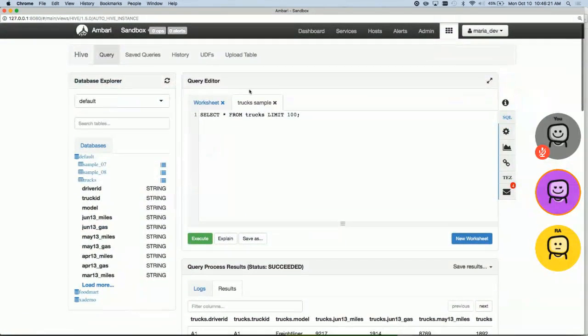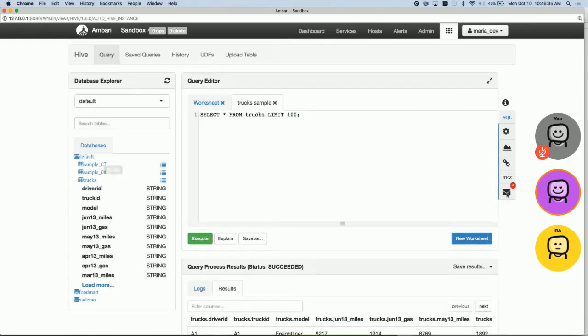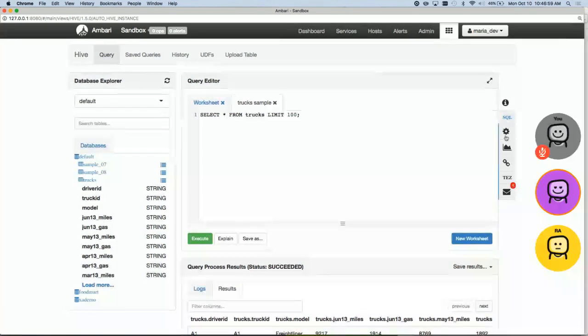And from here, you can start issuing a whole bunch of other query statements. As we look at the Hive view, so you mentioned these Hive tabs, there's the ability to refresh and look at the databases and tables that are in this environment. And on the right, there's a whole other series of tabs, right? So here you can look at queries, which is what we're doing. If you hover over the eye, it gives you a couple of tips. So you can use control space to do autocomplete for your SQL statements. You could highlight a SQL statement if there's a collection of them and execute just one of them. You can look at your configuration and settings.